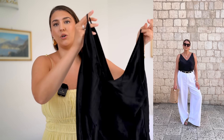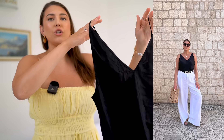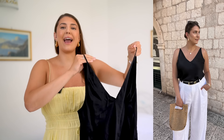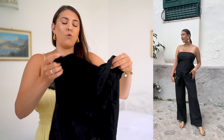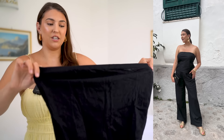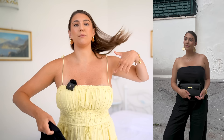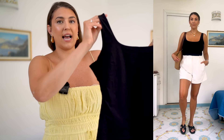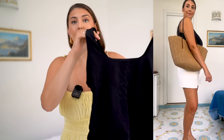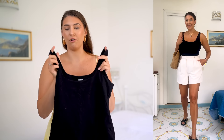I surprised myself also by packing this gorgeous silk v-neck top. Usually I wear this for like really dressy times in New York, but I kind of love it for vacation — I think it's really sexy. I even pair it with the white pants, and again, one of my favorite outfits that I put together. And then this is new — I haven't worn this yet. This is a strapless linen top from Quince. Quince also has so many cute linen things; if you're a linen girly, definitely check them out because the prices are so good. I'm thinking a really cute outfit would be this crop top with my black linen pants for a full-on linen look. I also packed my favorite Amazon tanks in white and black — I've been wearing the black one for a casual top to throw on for breakfast.